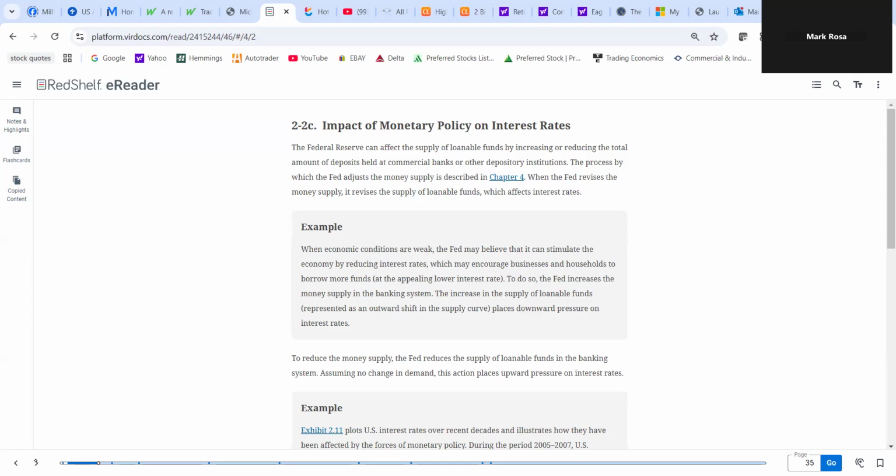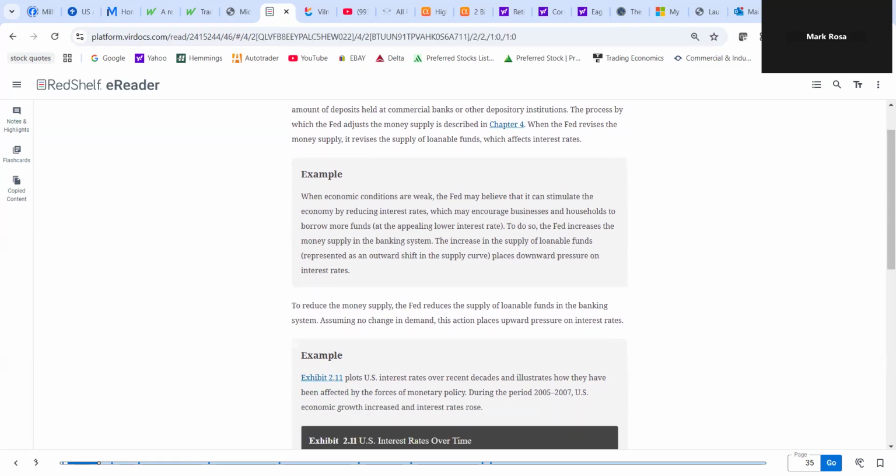They have a goal, and they're using those two primary tools. We'll get into a couple of chapters on the Fed, but some of this conversation is going to bleed into the discussion there. And I want to show you some graphs on what happened over the past couple of years and explain what monetary policy can do to rates. It could increase them or decrease them. That's what monetary policy means.